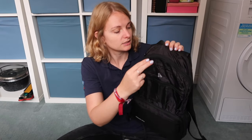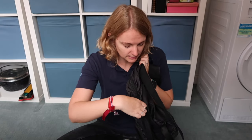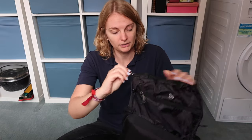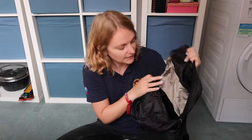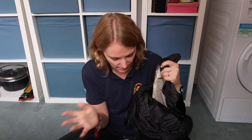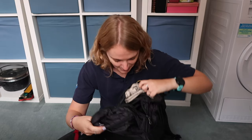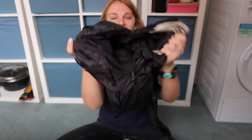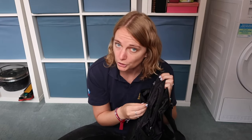This bag has one main compartment, a front zipper compartment, and two good-size mesh pockets on the sides. The main compartment is a really good size and there's also a little pouch inside — that's the RFID-blocking pocket which I'll cover in the safety features. I think I had a baguette in here at some point! It's a really good size bag; you can easily fit a laptop in. The front zipper section is good for easy-to-grab things like sun cream and a portable charger.